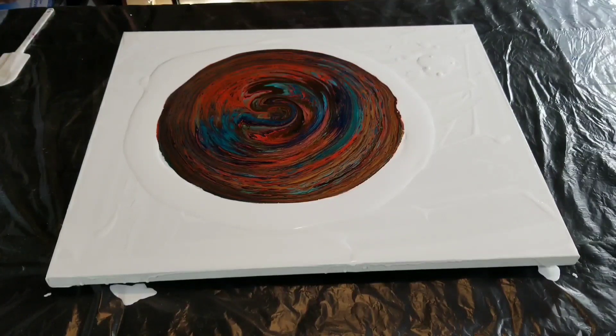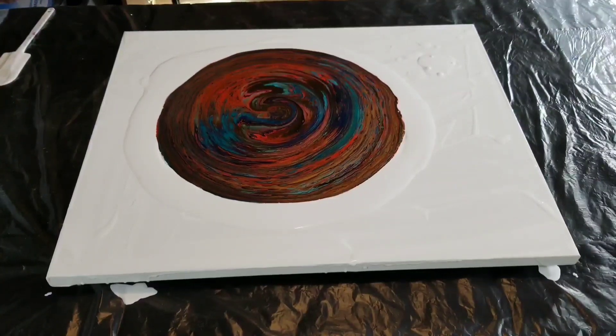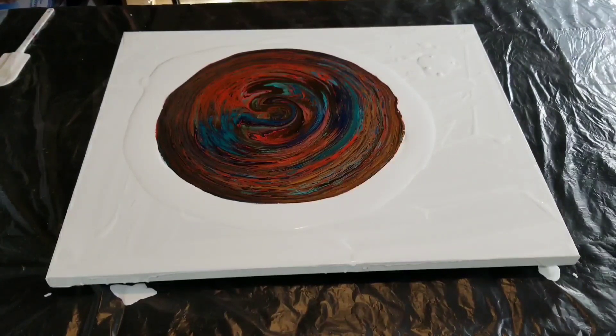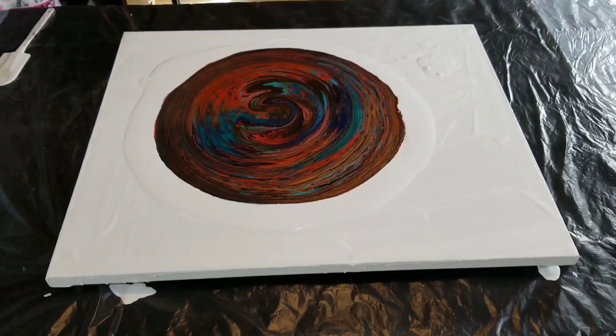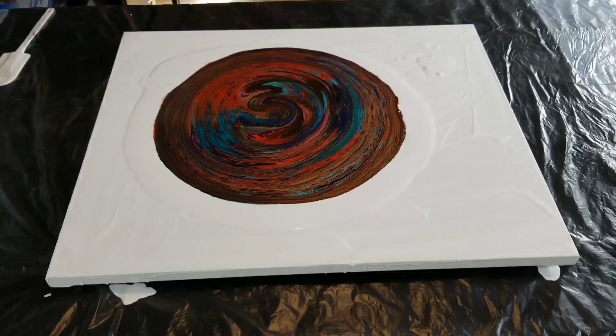It's almost duochrome — when you mix it you can see it's almost got a purple reflect in it, it's incredible. That's probably my favorite color from the Treasure Gold line, that fire opal. I would say if you were only going to get one color from that line, get the fire opal because it's the most unique in my opinion.